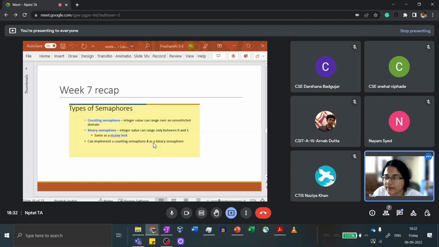So you can think about where you would use binary semaphores and where you would use counting semaphores, and what are interesting examples of both of these. And yeah, any doubts on this? I think this week is a lot more heavy on theoretical questions rather than problems that you needed to solve the way you had in your CPU scheduling. So yeah, most of them are pretty straightforward from what I can see.